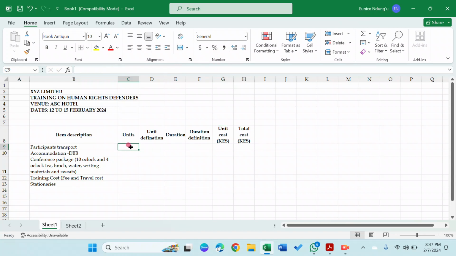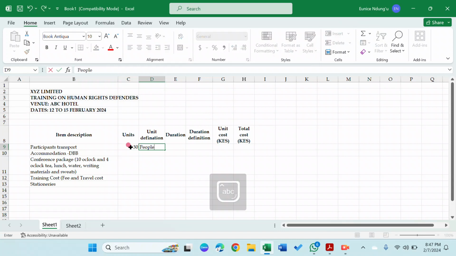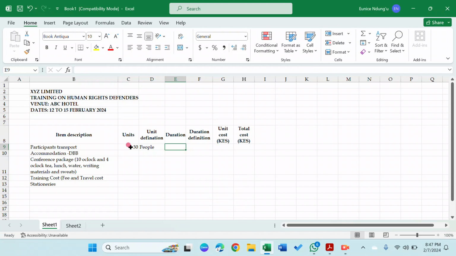You also wrap there. So in this case, let's say we are planning a training for 30 people. So our participants will be 30. Unit definition, you can say people, you can say parks, or persons.